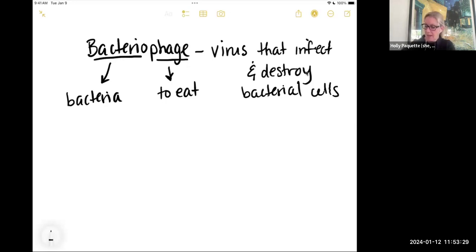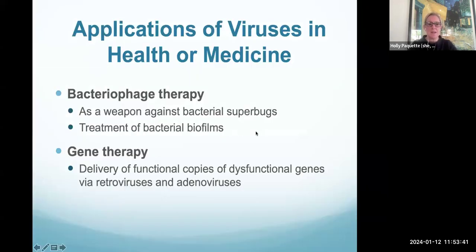So keeping in mind that bacteriophages are viruses that can infect and destroy bacteria, you can imagine that we might have a use for that. And so I'm going to go back to my slides. With bacteriophage therapy, we can use bacteriophage, or viruses that kill bacteria, to actually treat bacterial infections by superbugs, bacteria that are resistant to antibiotics. We can use viruses that will kill those bacteria instead of drugs. And so you can think about it as the enemy of our enemy could become our friend.